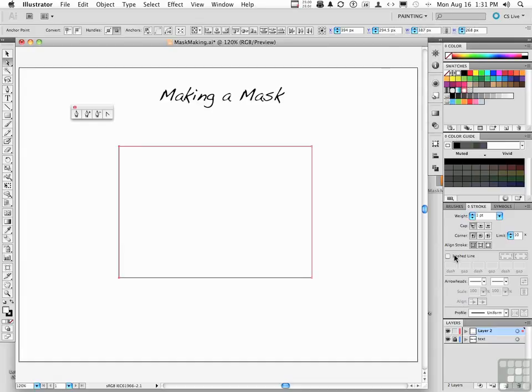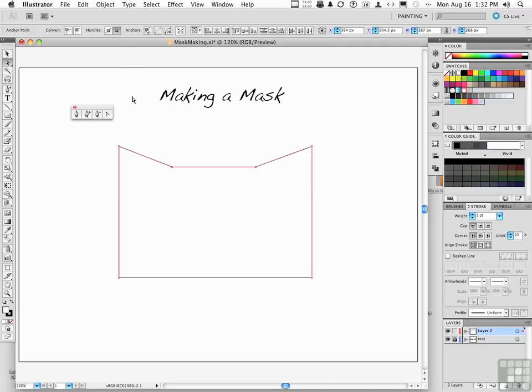Well, now we start manipulating. Pick up your Add Anchor Point tool, and I want you to put an anchor point about here and about there. I got two. Pick up the Direct Selection tool, or use the shortcuts if you want to, and select just those two points, and I'm going to use the arrow keys to drag them both down. Now, they should be about centered. So if they're not, you can move it back and forth until they're about in the center. Doesn't have to be perfect, but we want it as close to center as we can get it.